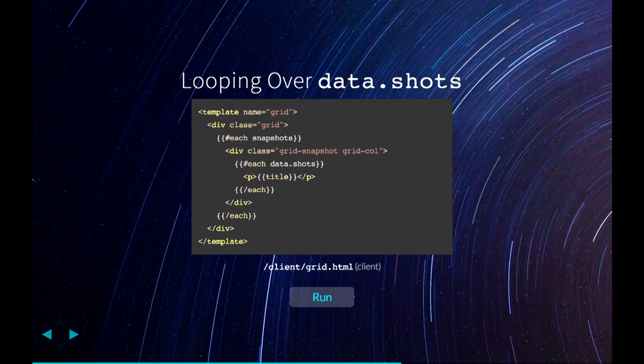But what we actually want to do is not display the timestamps, but display the actual data from each shot. So this is why we first have an each loop for the columns, and then a second loop for the rows. Finally, for each iteration of the loop, we're displaying a title.